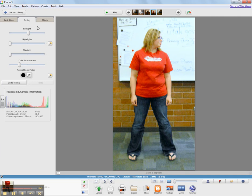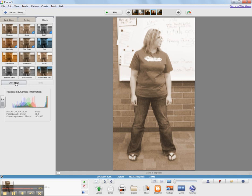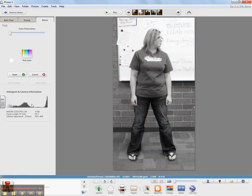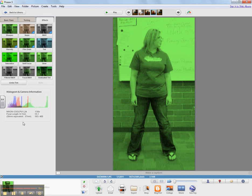Okay. And then effects allow you to, for example, make it sepia toned. And then we can undo everything. So this program is non-destructive, meaning that it doesn't actually ruin or make permanent changes to anything. You can undo everything you've done within this program. Okay. All right. So maybe I'll tint her green. Apply. And then I just go back to library.